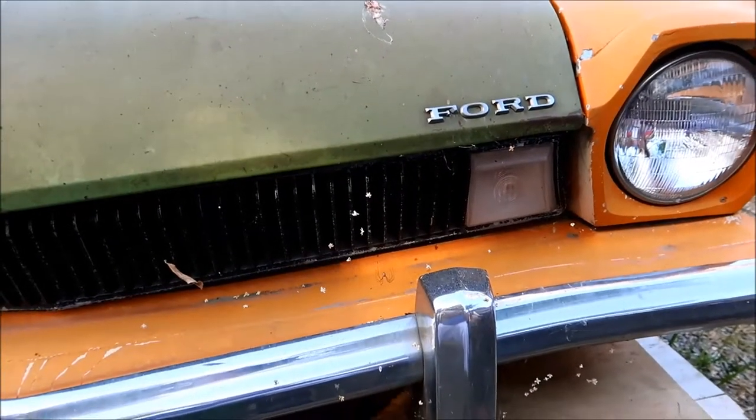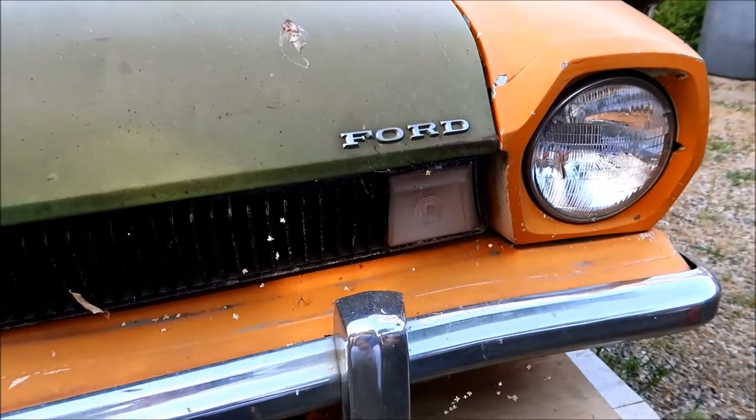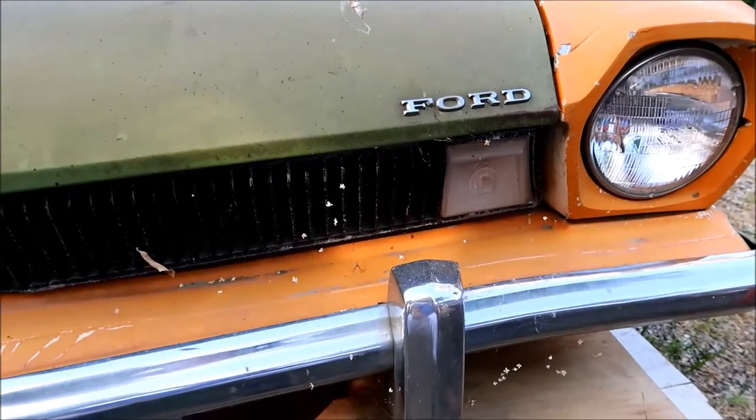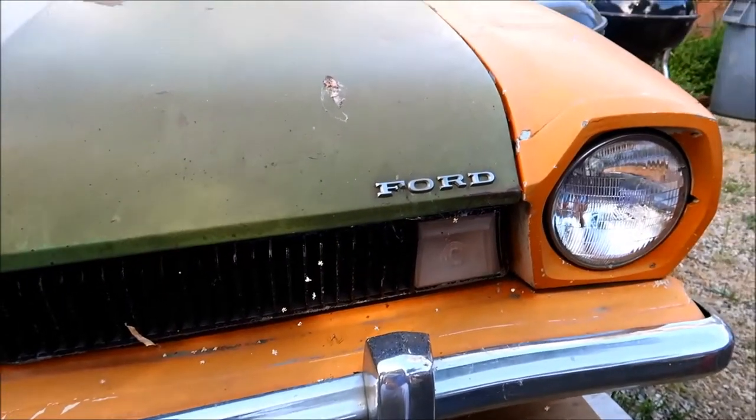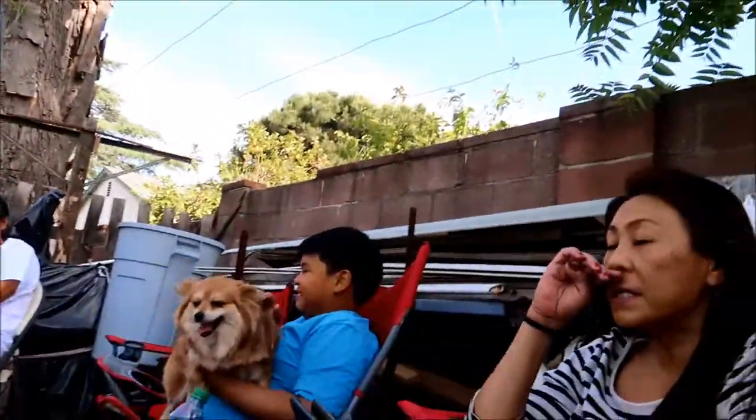So you used to drive this car, Mom? Huh? You used to drive this car? Which one? Yeah, this one? That's where I learned how to drive. And this one? Yeah, all of us. Really? I drove this in high school. Uncle Essie first drove this in high school. Then me.